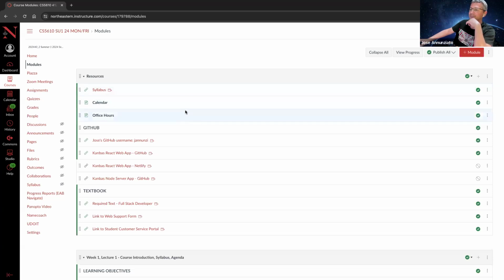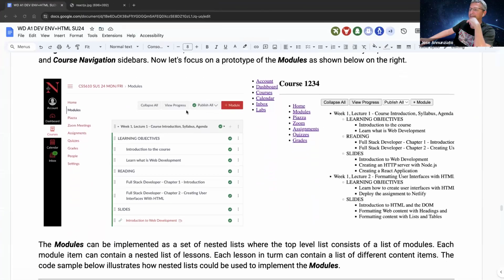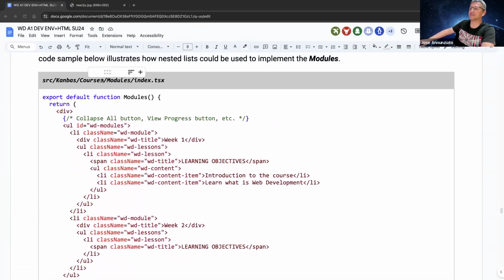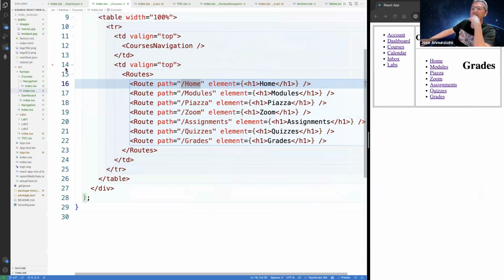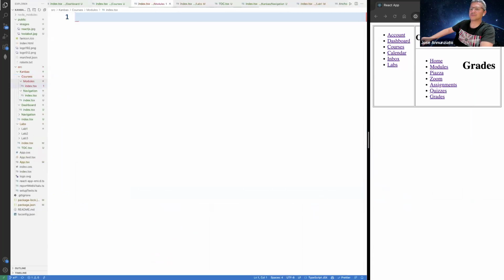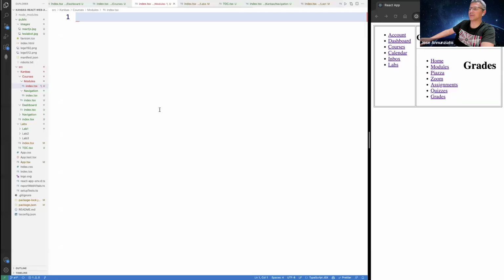So let's do the modules first, so that you can then reuse that for the home. We can create the modules under the courses, that we can copy and paste in there.